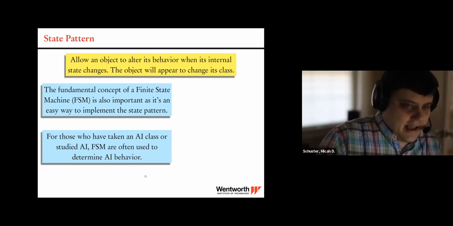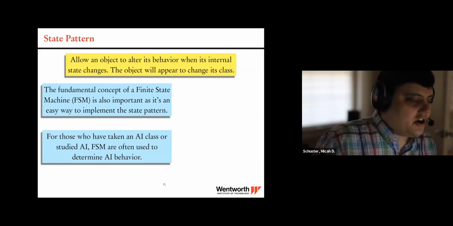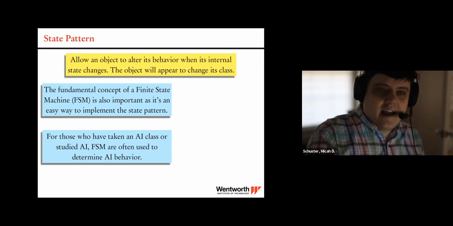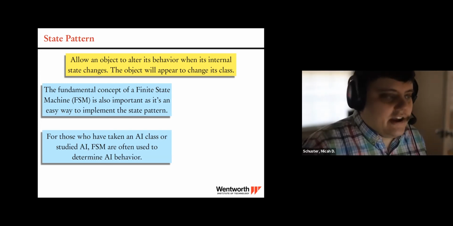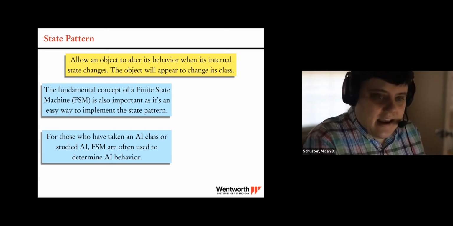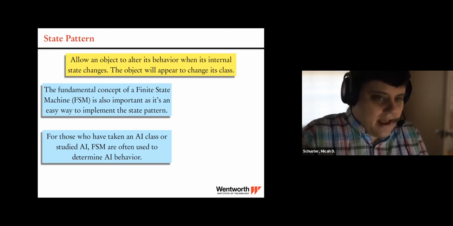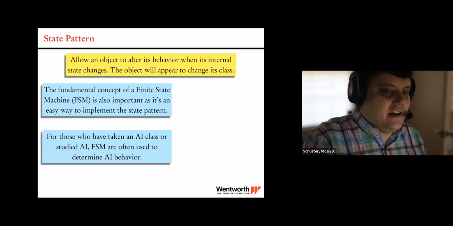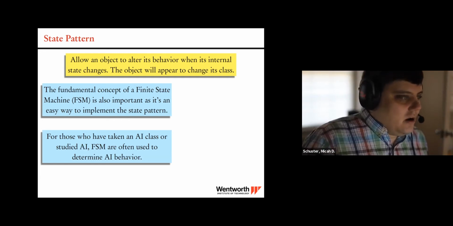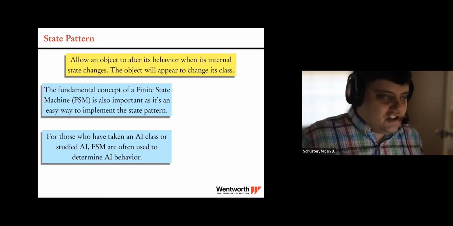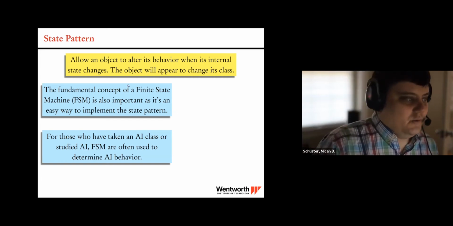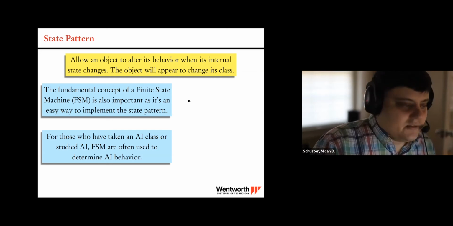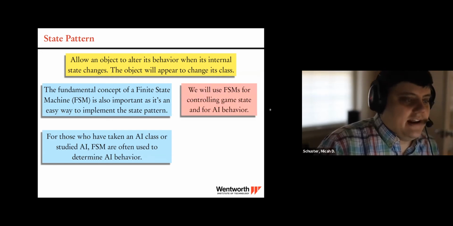We are in our third game going to actually determine some AI behavior based on a finite state machine, and I'll come back to that at the end of the lecture today to at least give you a description of how you could take the state machine that we're going to make today and potentially do some AI behavior with it. And then in the third game, we will actually do it. We'll have a couple of different types of enemies, and we'll have a boss enemy whose behavior will appear to change its class as things happen, which is what part of this state pattern actually does. So we'll use the finite state machine for some AI behavior.